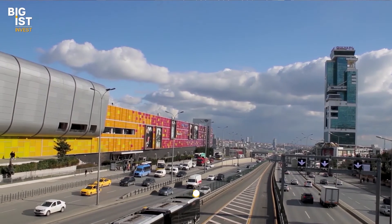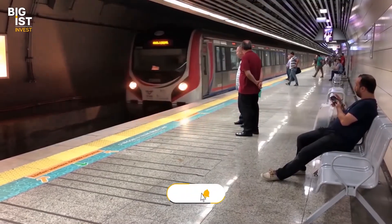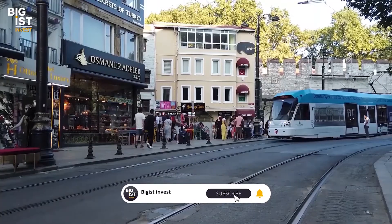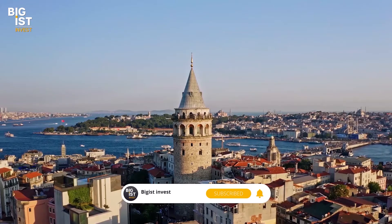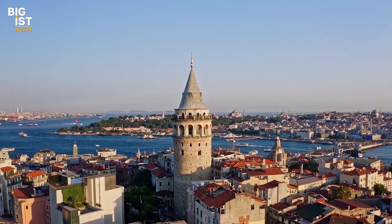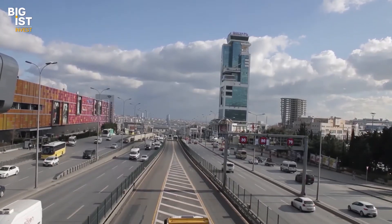What is safer than having an investment in the city center of Istanbul? Beside you, you can find all kinds of public transportation — metro bus, metro line, and tramway. Universities and the historical parts of Istanbul are at your doorstep, and the E5 highway is only 500 meters away, connecting you to both the Asian and European sides of Istanbul.